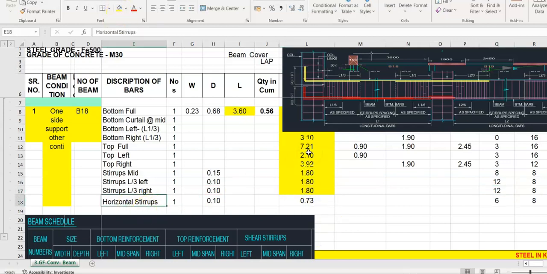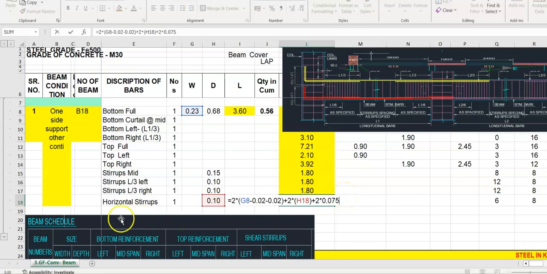Now going to work out horizontal stirrup. Now these 3 horizontal stirrups in shear zone. Here we give the numbers, total 6: 3 left side, 3 right side. So how to calculate the length? Here the simply stirrups, we have the spacing of these two stirrups 100 mm in this zone. Now similar workout, 2 into G8. G8 is the width 230 mm minus both side cover plus 2 into 10. Here we get the horizontal stirrups.